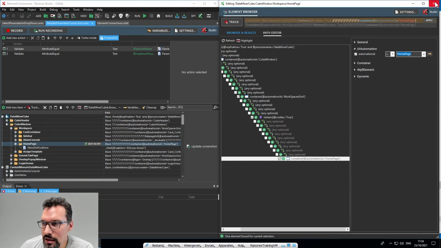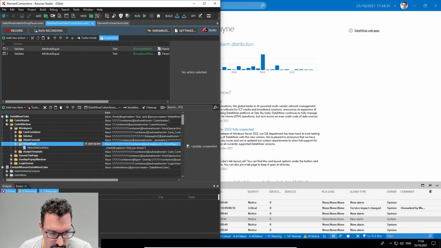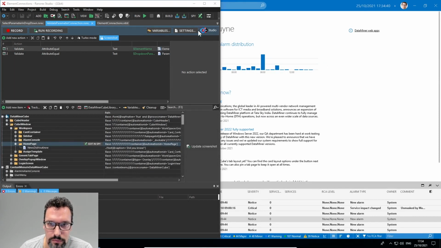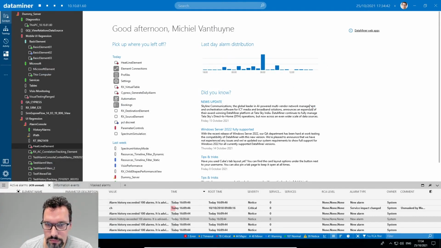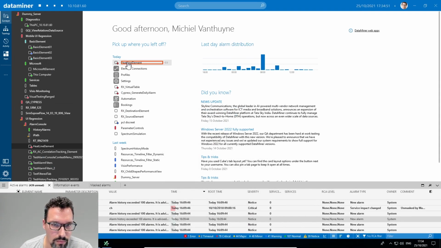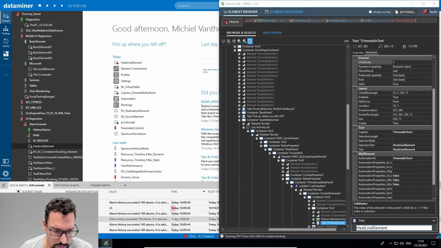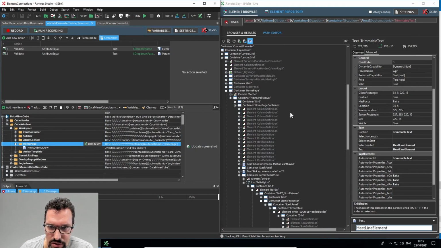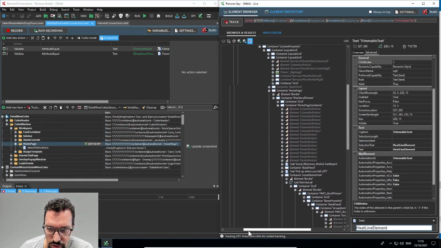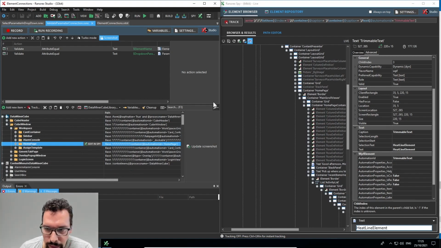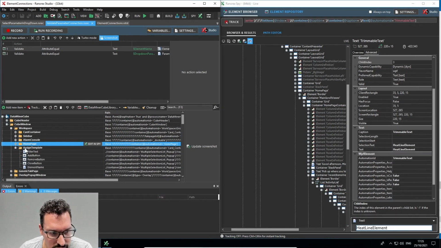So as you can see here, maybe let's open up the standalone spy once more. Okay, if we put these two side by side, you'll see that a lot of it is already in the repository and you can reuse it. And it's also important that you try to keep the same structure.